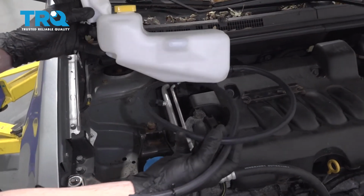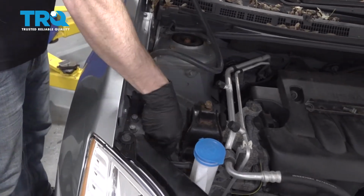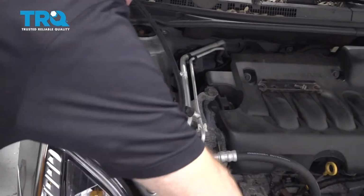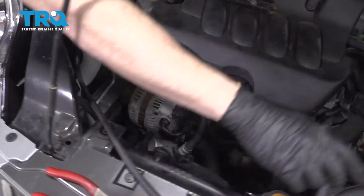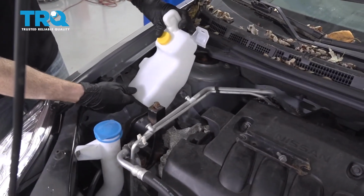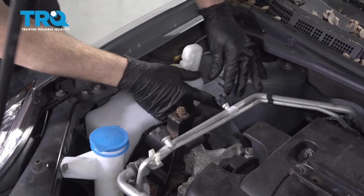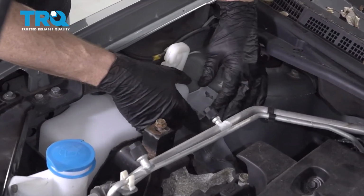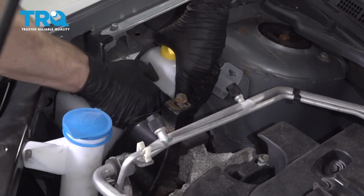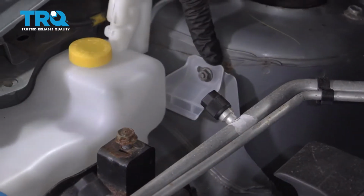Okay, now it's time to install our brand new coolant reservoir. Let's go ahead and take this hose. We're going to slide it through this bracket down here and bring it down along the front of the vehicle. Put that over there. Now we can take this. We'll start putting it into position. Slide this over the stud. Put on your mounting nut, snug it up.